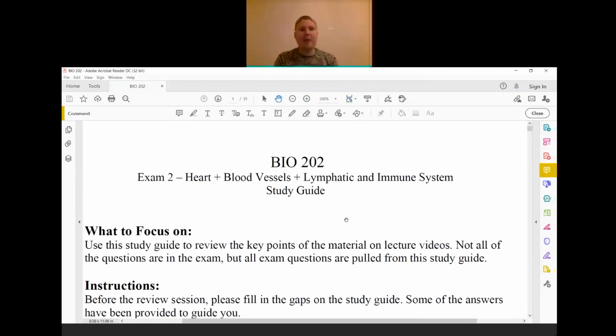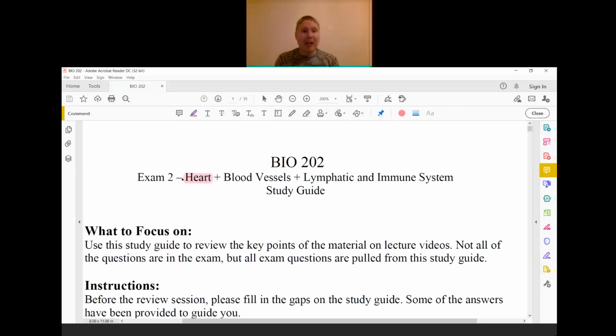So we're going to start with the chapter on the heart. I think the hardest chapter that students are most stressed about is going to be the chapter on lymphatic and immune system. But I promise that I don't ask that many questions from that system. And the questions that I ask are very general. So we're going to make a start.